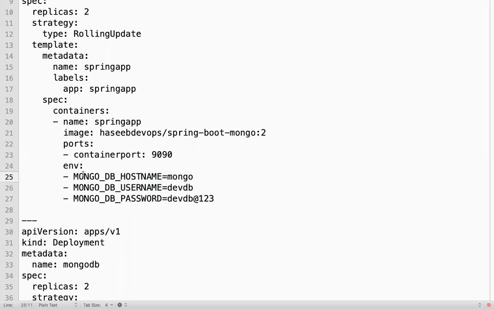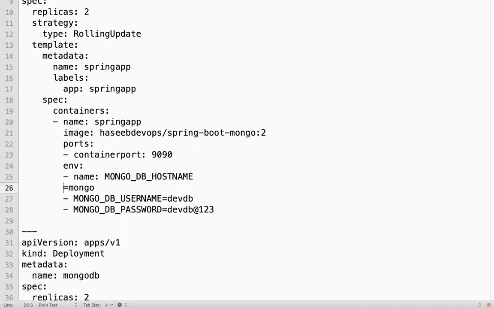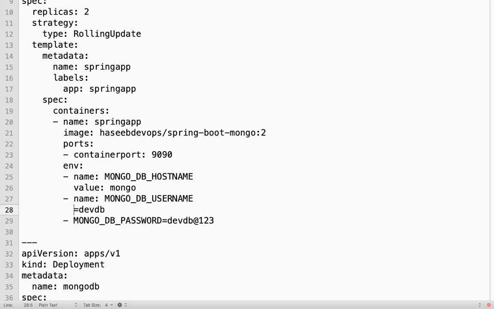It has two things, name and value. In the class yesterday also I have shown, it will be something like this, name and value.